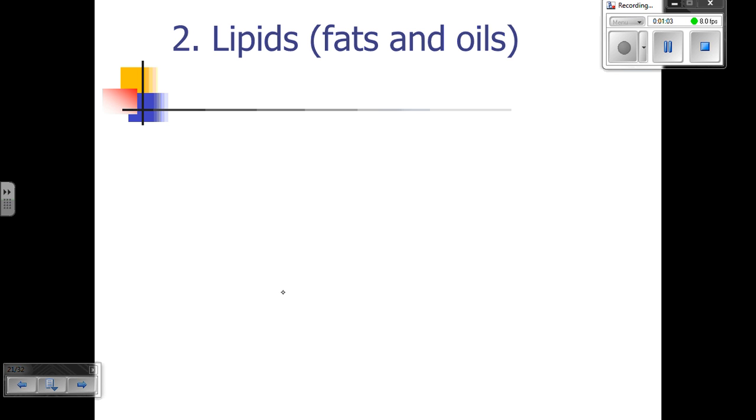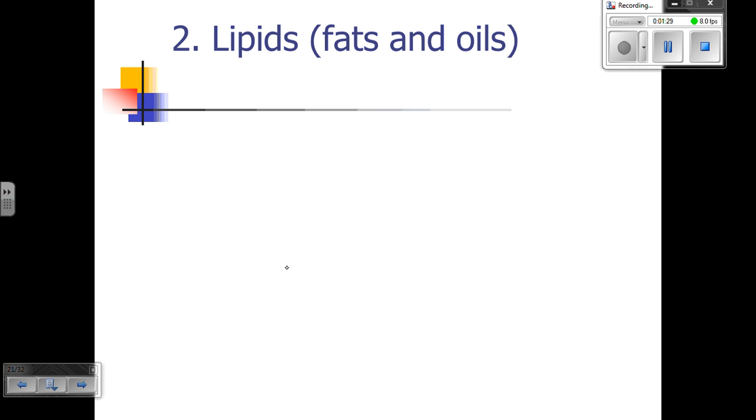And that's why you eat pasta a few days before wanting to exercise for like a big race or something like that, because you need the extra energy to be broken down over a long period of time versus quickly, like sugar. So those are carbohydrates, and we talked about those yesterday. If you want to review that material, go back and look at yesterday's lecture.